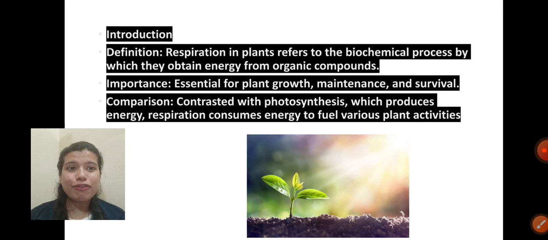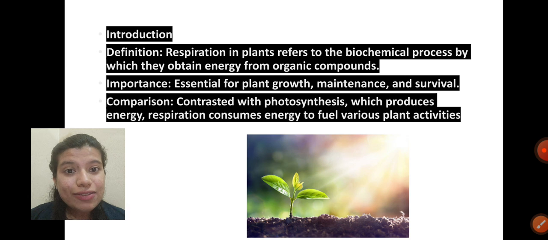Respiration in plants refers to a biochemical pathway in which organic compounds break down and give rise to CO2, H2O and energy. Plants utilize oxygen for respiration. And how does oxygen come inside the cell? In case of leaves, as you can see in this photograph, leaves contain stomata, and in case of stem there are lenticels. By this, oxygen comes inside the cell.